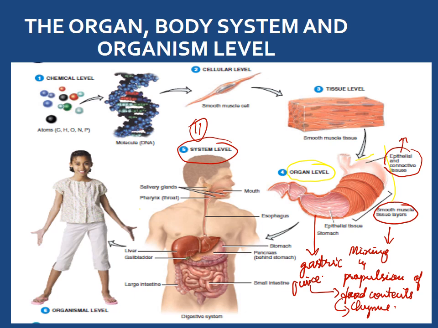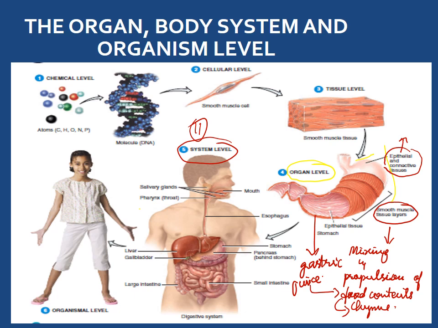Heart pumps blood that contains oxygen and nutrients. The respiratory system takes up oxygen and provides it through blood to the heart so that it can be distributed. So the GIT system provides energy. The reproductive system helps in the reproduction of new ones. The renal system is designed such that the blood that is pumped by the heart and is flowing through the circulatory system can be preserved. It can be maintained at a certain level.